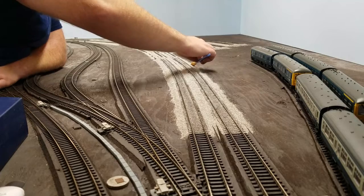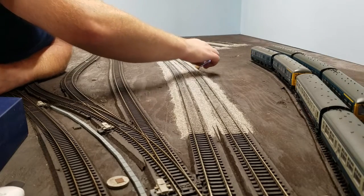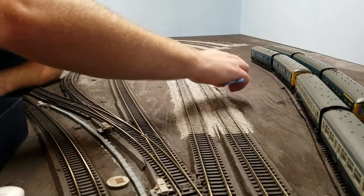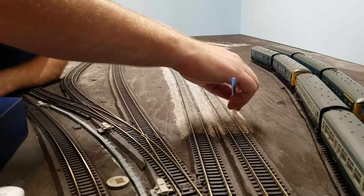One quick look. Not really seeing any areas. There's maybe two or three little grains there, but otherwise, that's pretty much all clear of ballast. So it ended up working out pretty good. Like the other lines, we'll leave that to dry and come back and check it tomorrow night.